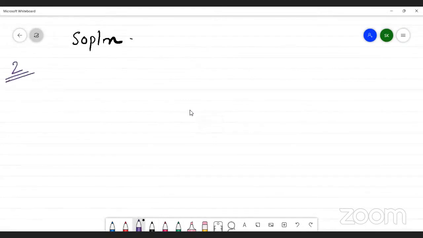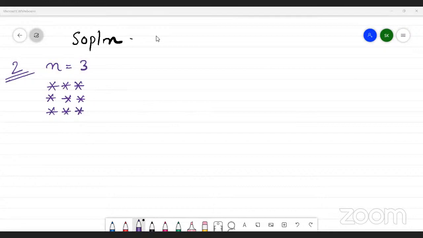The next pattern that we are going to print: you have been given n is equal to 3, and you have to print a pattern in this way. If n was 4, the pattern would have looked like this.